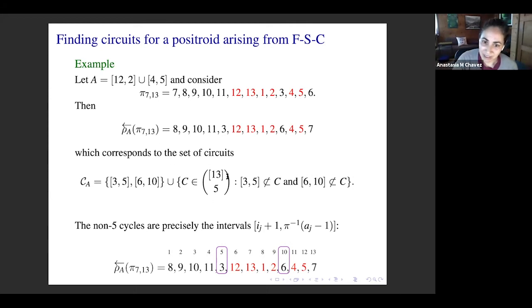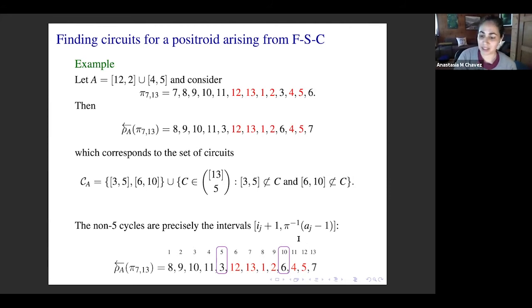That means the rest of the circuits in this set should have rank 7, except for these two weird ones that I picked up. Any other circuit, as long as it doesn't contain these two and has the right rank, is one of the rest of the circuits. But really the take-home here is that these fixed sets point us to these other circuits that we otherwise wouldn't be able to catch.